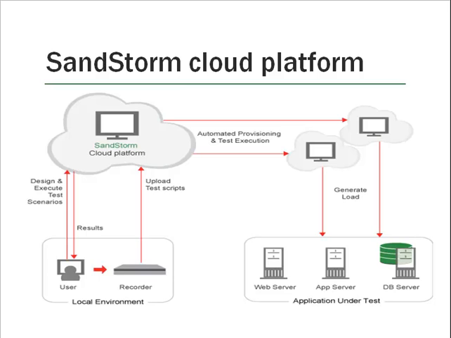If it is not possible to directly expose your application to the internet, then what you can do is whitelist the IP addresses of the load generators in your environment, and the load generators are able to communicate with your application. Again, at the end of the test, all the results are available at the SandStorm cloud portal, and using the SandStorm analyzer on the portal itself, you can generate various reports and graphs, and you can use these results for benchmarking your applications. So that was an overview of the SandStorm tool and the different variants of SandStorm.